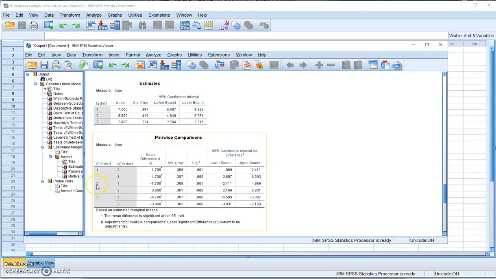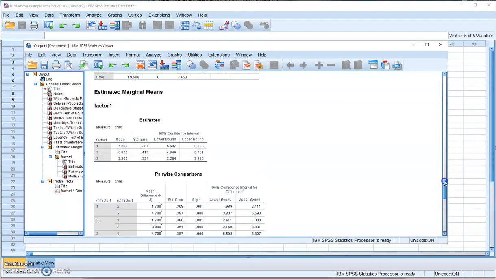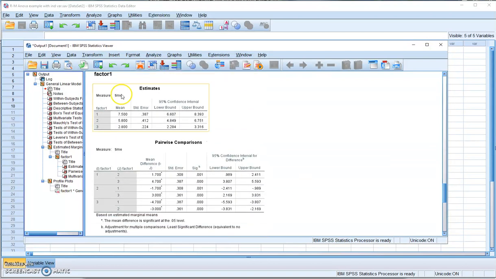And at the end, for the measure taken at the first week and the measure taken at the end of the second week, the difference in average anxiety level is 3, which is statistically significant. So this tells us that the anxiety level for the 10 patients reduced significantly from time 1 to time 2 and also from time 2 to time 3.